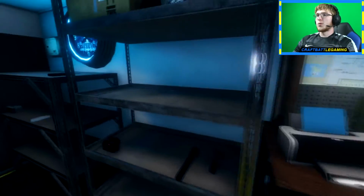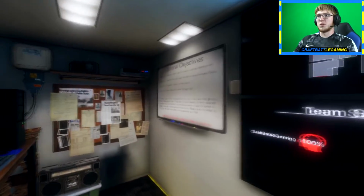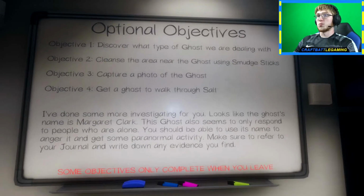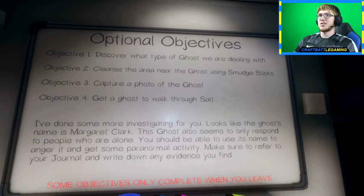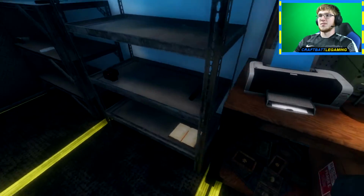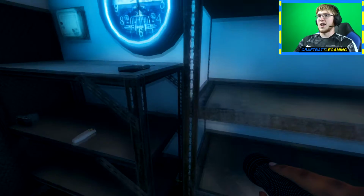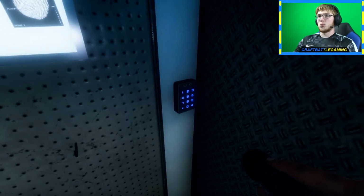Alright guys, we are back with round number 2. Hopefully we can pull this one off. What do we gotta do? Capture a photo of the ghost. Get a ghost to walk through salt. Oh, we don't have any of this. You know what? That's fine. I'll take this one. And I'm gonna take the camera. And we'll come back for the rest of that gear, okay?